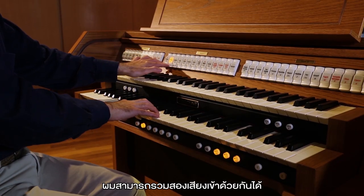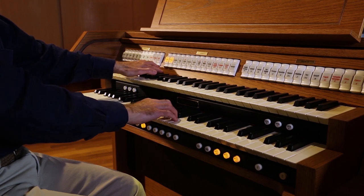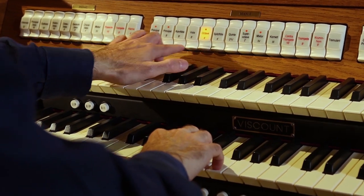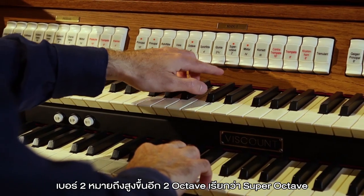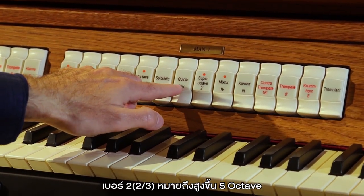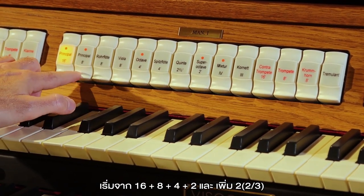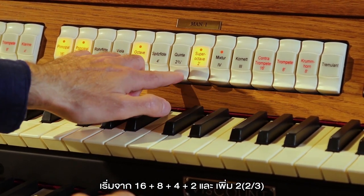I can combine them together, of course. For the same reason, other numbers represent other octaves. Number 4 means an octave up. Number 2 means 2 octaves up. It's called super octave. Number 2 2/3 means the fifth up. Again, I can combine them all. Let's start with the 16, 8, 4, the 2, and then the fifth.